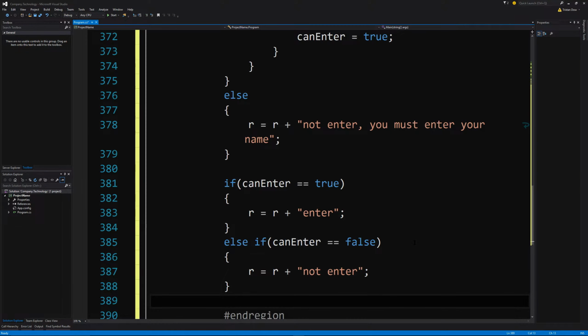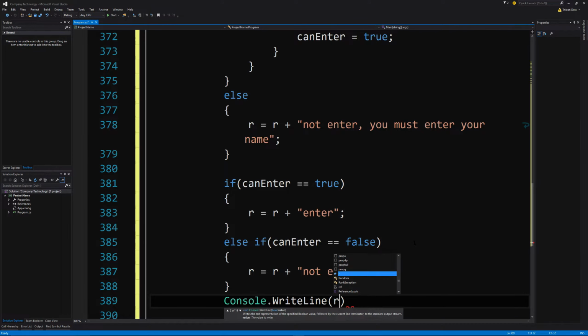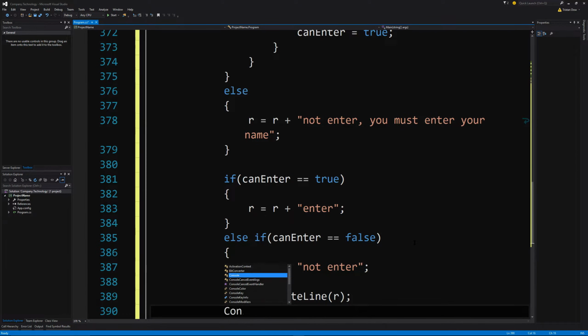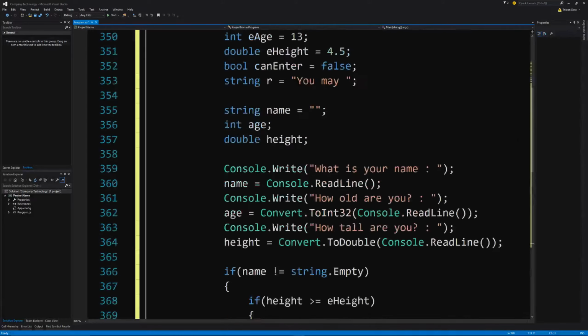And then below all this, we can do a Console.WriteLine R, and a Console.ReadKey. And then we start.